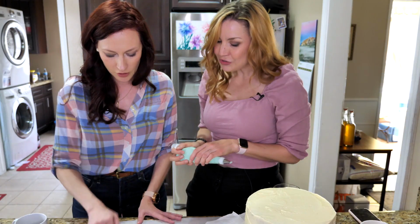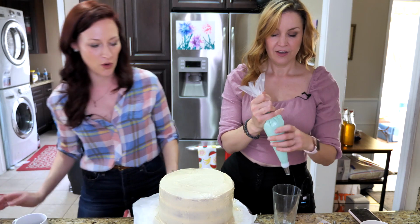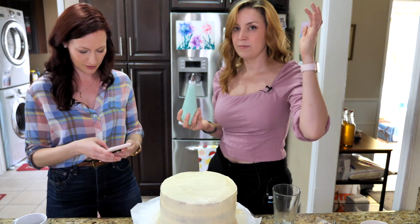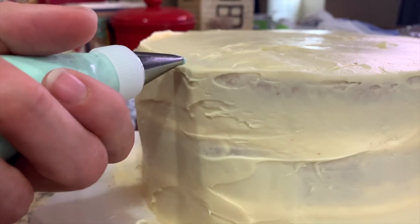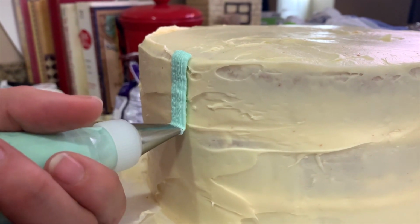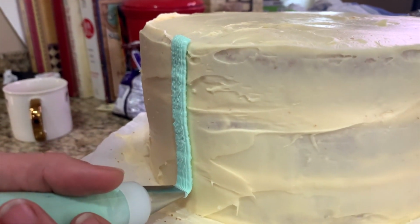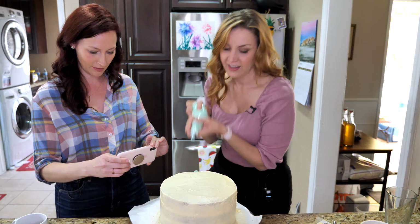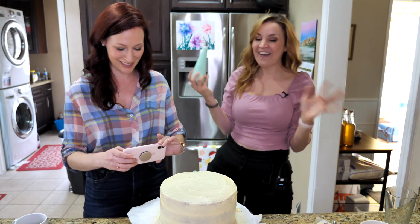See? Not too shabby. Just do it all the way around the whole cake. That's a lot of icing. All right. Now, top to bottom. I'm terrified. All right, here we go. That looks amazing. I iced a cake and I'm done. That's great. Amazing.